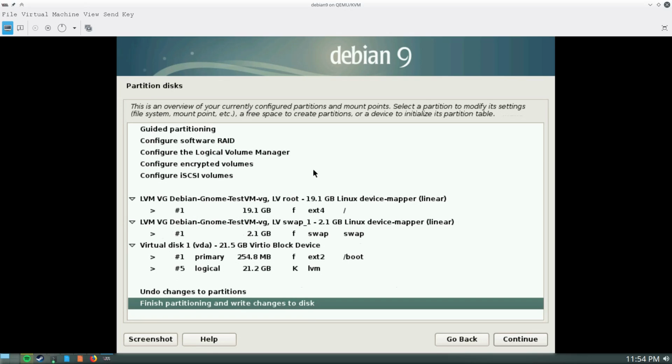One other thing I want to note here, though, is if you are setting this up as a system for you to live in, it might actually be a good idea for you to go ahead and configure your home directory to be on its own partition. So basically, if you set up LVM to separate out the home volume, that might be a good idea.